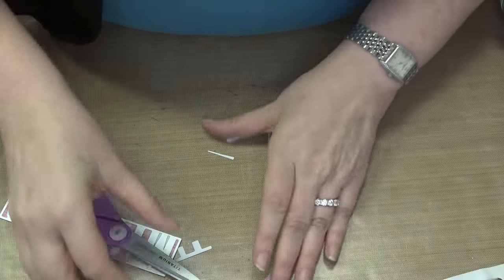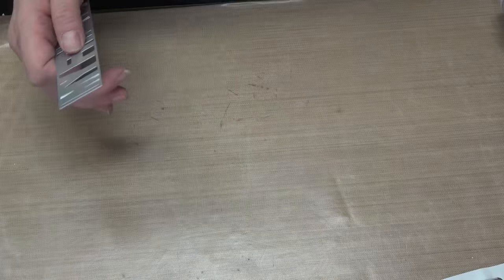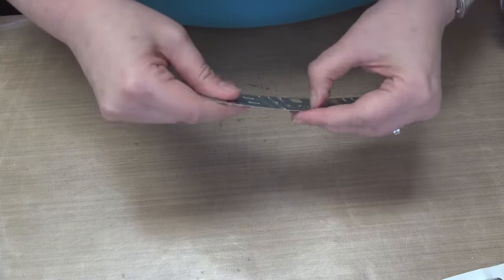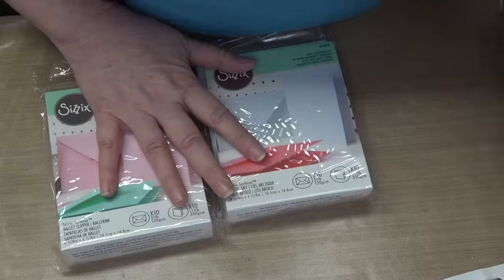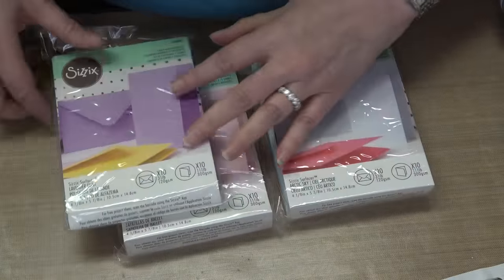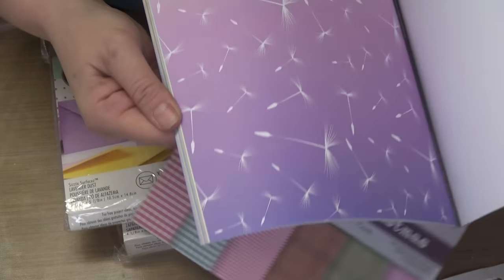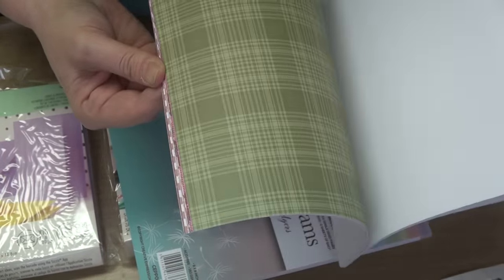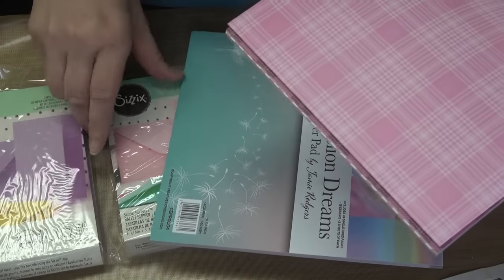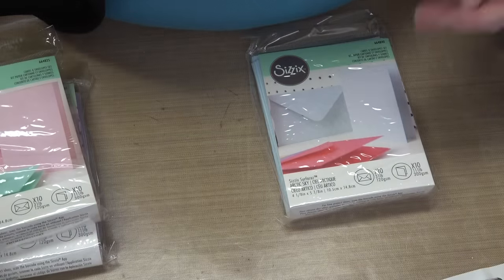What if you want to put it onto a card base? Can you cut into a card base with these and have your card automatically have my friend on it? Maybe. So we picked a couple colors of Sizzix envelopes that seem to go well with the paper in the gingham check and the Dandelion Dreams. So we tried to find some card bases from Sizzix that would look really nice with these paper pads. And so we're going to put those in a bundle for you. I wanted just the five colors that we picked to go really well with what's in the paper pad.